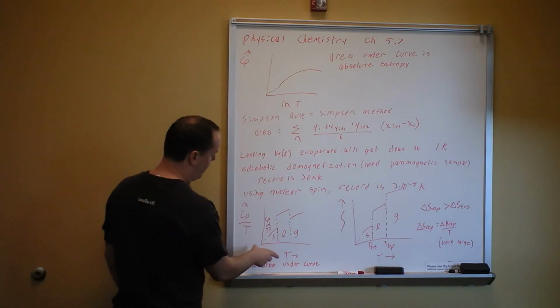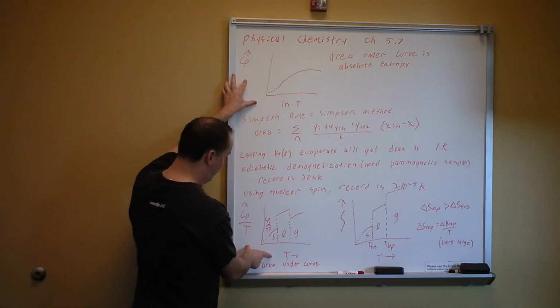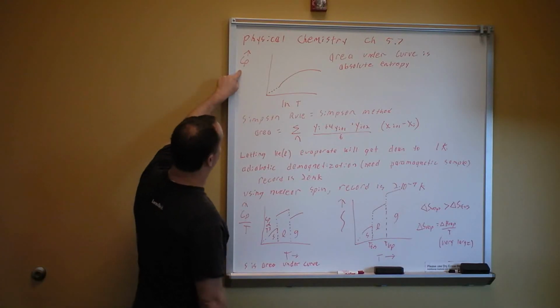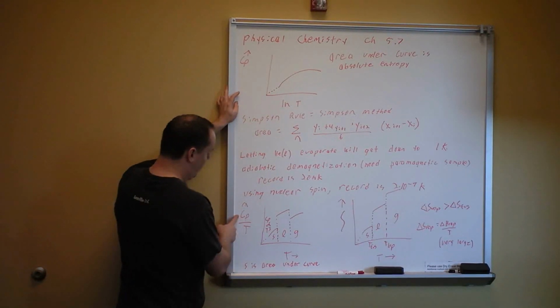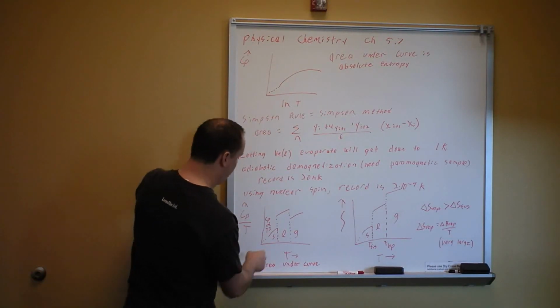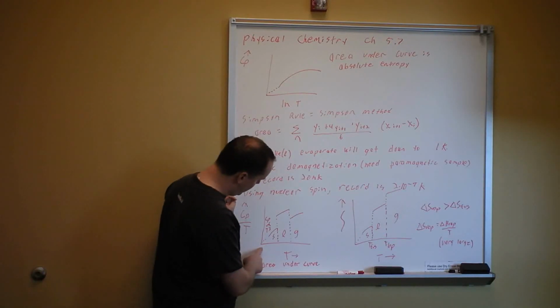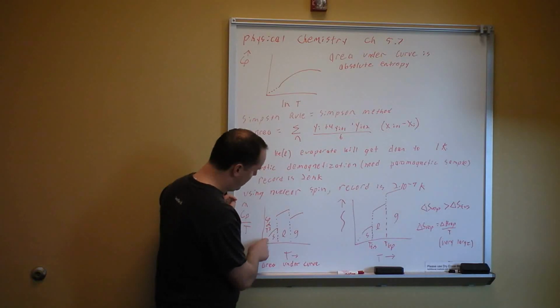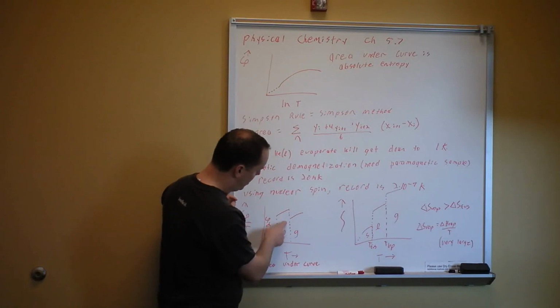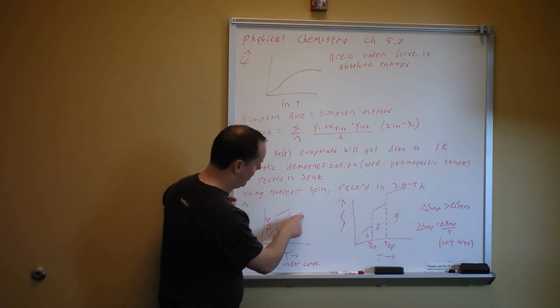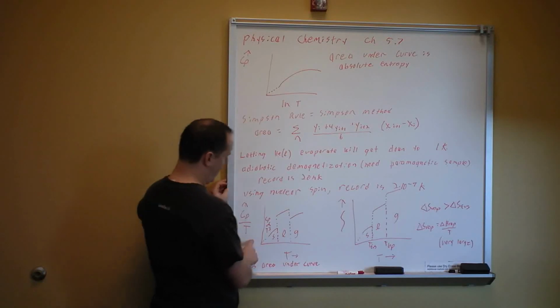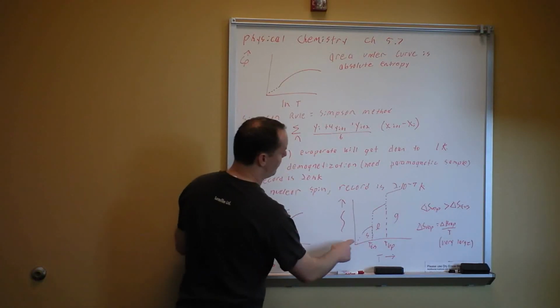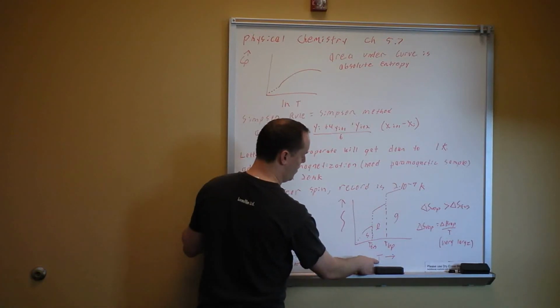Now notice the units of this graph versus this graph. It's the exact same information, but this is Cp against natural log of T, and this is Cp over T against T. Now we're still doing the same thing. We're starting out with a dotted curve because we're estimating Cp is proportional to T cubed. And then we have actual data points all the way up to the liquid phase, and then we'll go all the way to the gaseous phase and keep going up. Integrating that curve, or this curve, will give us the absolute entropy versus temperature.